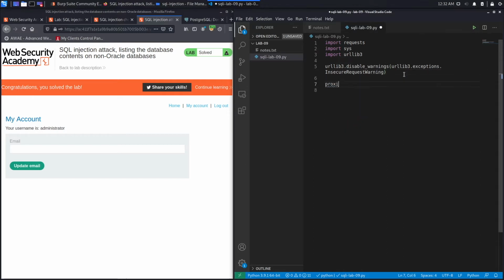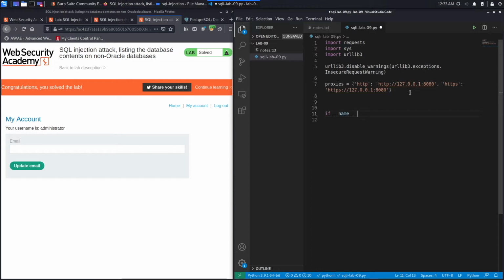Okay, next we set our proxy settings so that we can debug things using Burp if things go wrong. So HTTP, 127.0.0.1:8080, and we'll also do that for HTTPS. What that does is any request sent through the script goes through Burp first before it's sent to the application, and any response from the application goes through Burp first before it's sent back to the script, and it helps us with debugging.